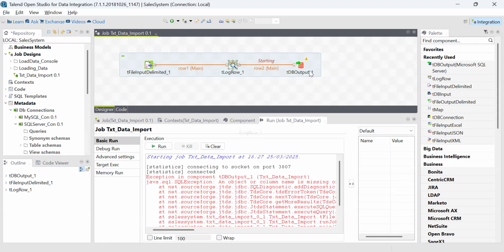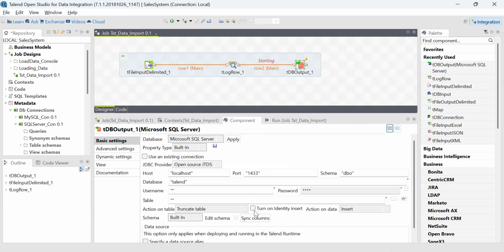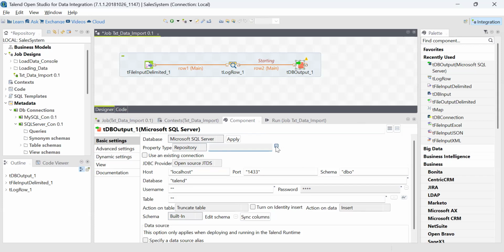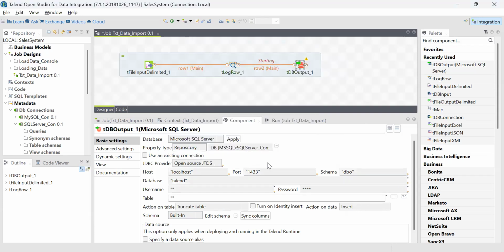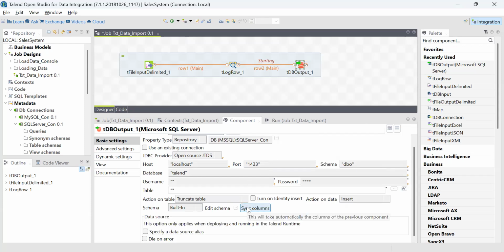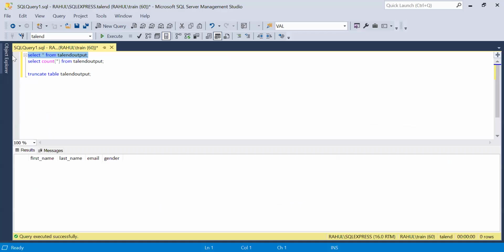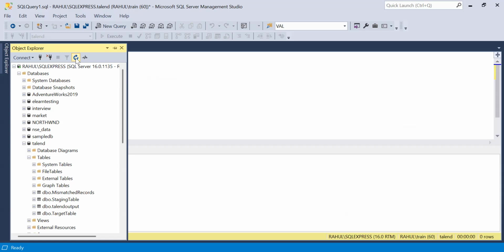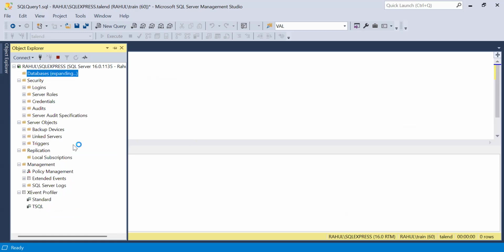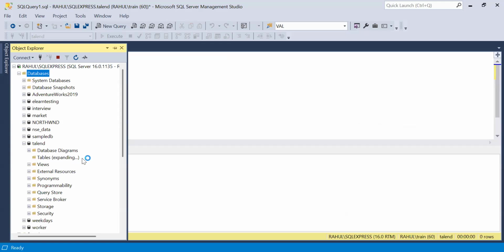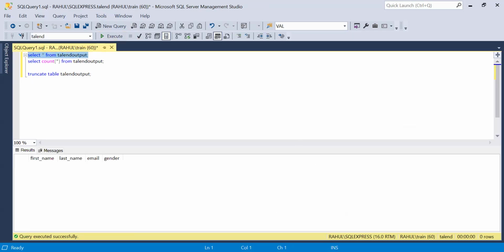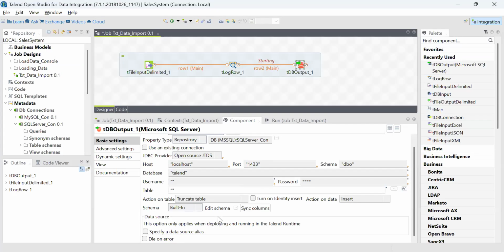Some error is coming while creating. Let me check whether the table is present or not. It is also present, so it should run.